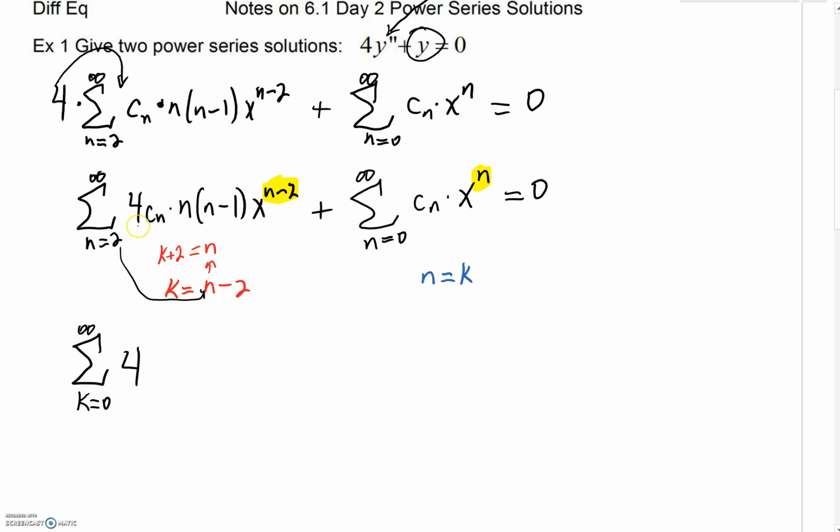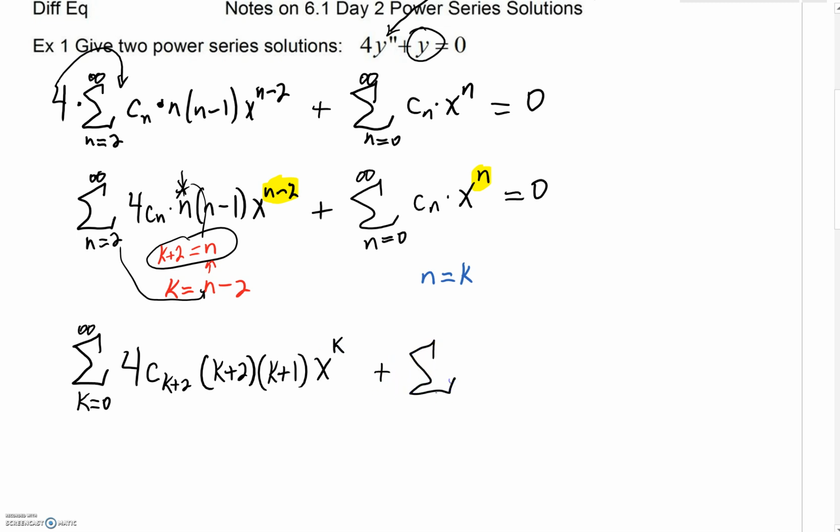Look at this. We have c sub n, but n is really k plus 2. We have this n right up here. Well, that's going to be k plus 2. N minus 1 is going to be one step below that. You could subtract a 1 on both sides if you'd like and see that you'd get k plus 1, or you could just use common sense and say, hey, I see what's going on here. If I had the nth term as k plus 2, n minus 1 would be one step lower. But now what? You'll have this power of x to the k.